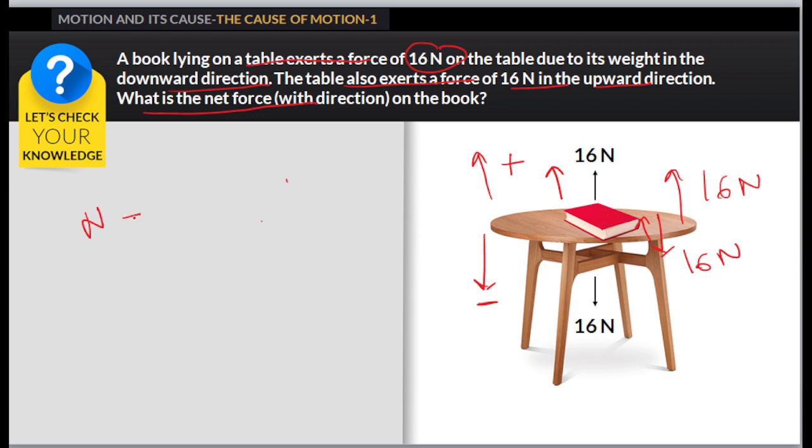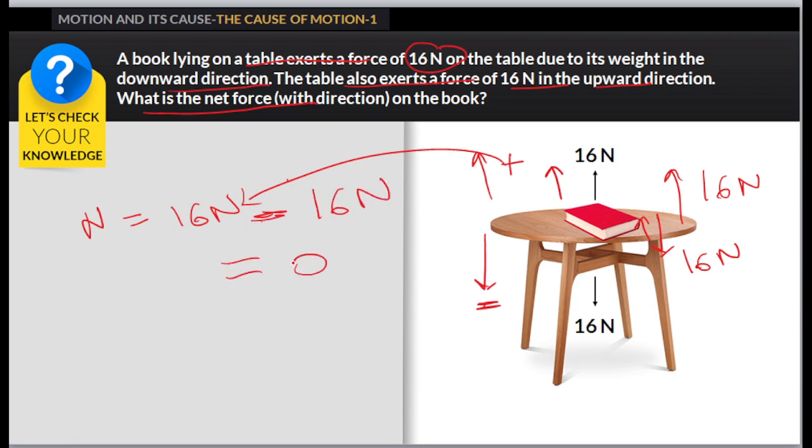So net force will be, okay, just a second, yeah, net force will be 16 Newton. This one is positive because I have chosen it as my reference. This is negative because it is opposite to my reference. 16 minus 16, that is 0. That means this object will not be moving because there is zero net force, and we can see that the book is just kept on the table, so it will not be moving. So this is clear that not all kinds of force cause motion, right?